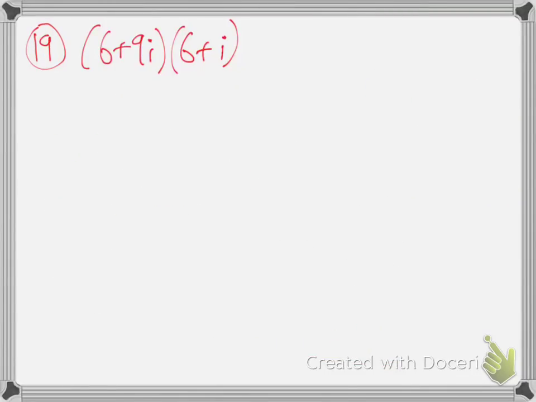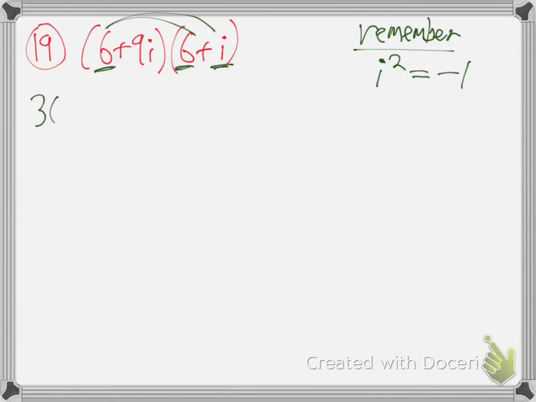Okay, so we're going to multiply these two complex numbers. They have real and imaginary parts. They're complex numbers. Going to multiply them together. The main thing to remember as you do this is that anytime i squared shows up, that's actually negative 1. So we'll replace i squared with negative 1 whenever it shows up. Here we go. Goes to both those. The 6 multiplies the 6 and the i. So 6 times 6 is 36.